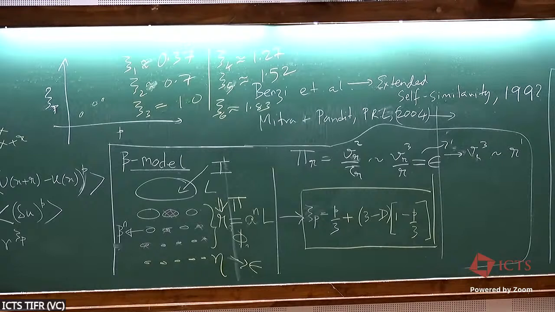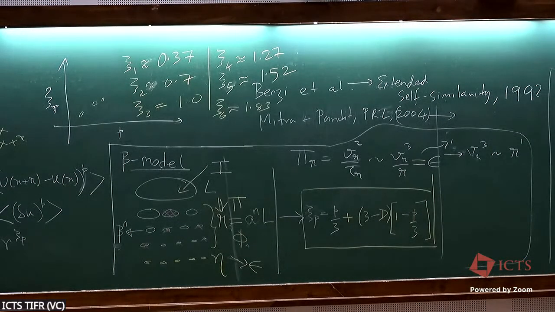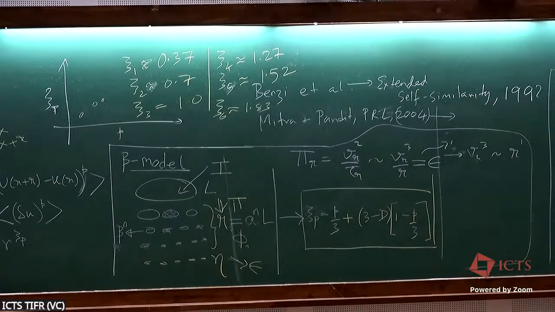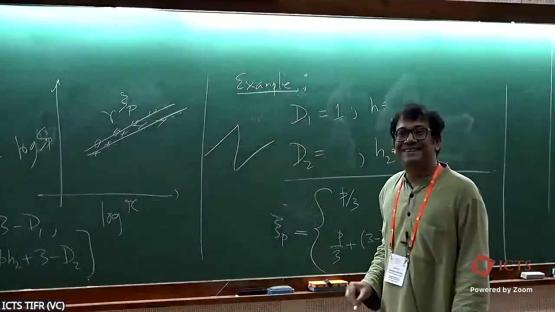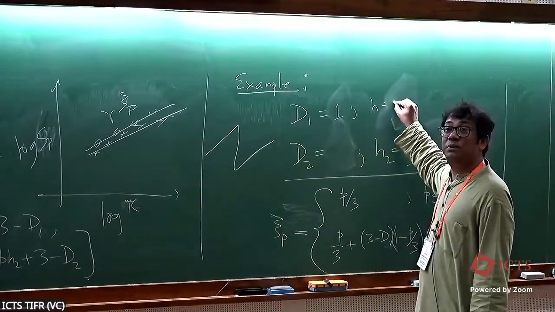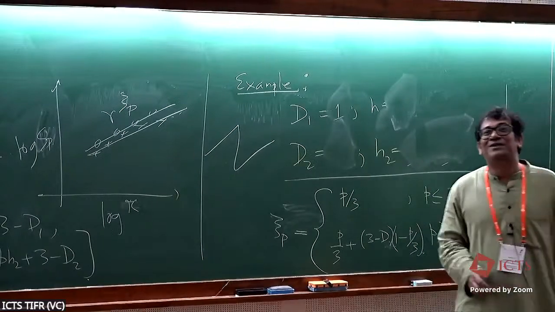Let's think about another example that we did in the previous class, which was the Burgers equation, which certainly shows bi-scaling. So in the Burgers equation, what dimensions did we have? The Burgers had this solution, right? So we would have one dimension coming from here. This is just a line. So D1 would be 1. All right. H would be 1 or 0. 1 or 0?